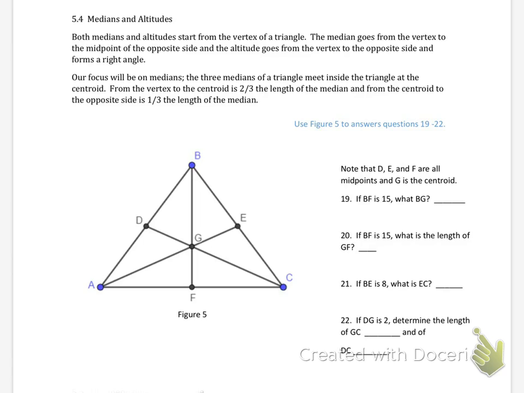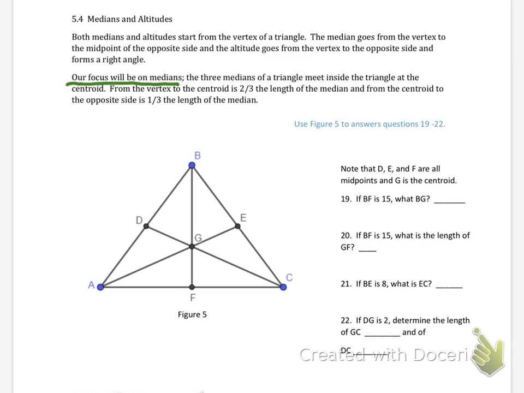Okay, so let's highlight that in yellow. So here's our focus. Our focus will be on the medians. Okay, that was not really good highlighting, was it? Let's make that a little bit lighter. Can I make that less? No. Okay, so we won't do that highlighting. Let me just underline it. So our focus is going to be on medians. We will do altitudes later on.